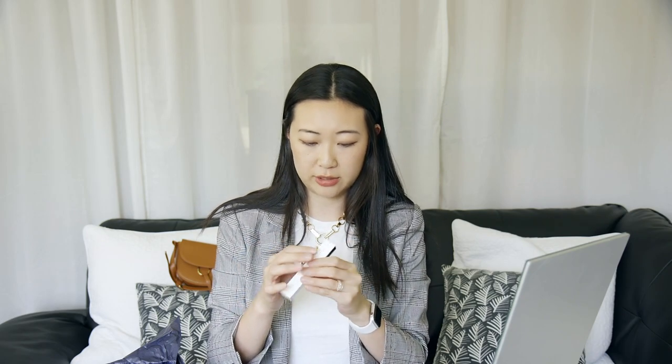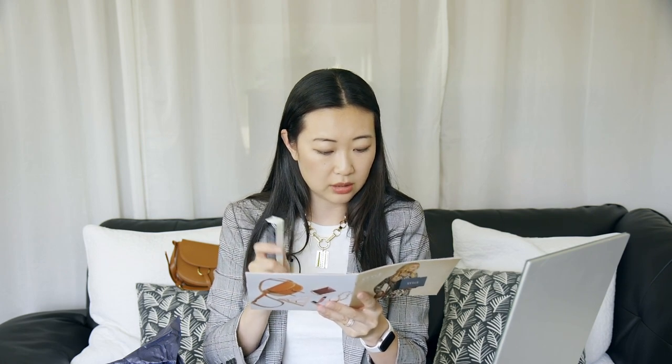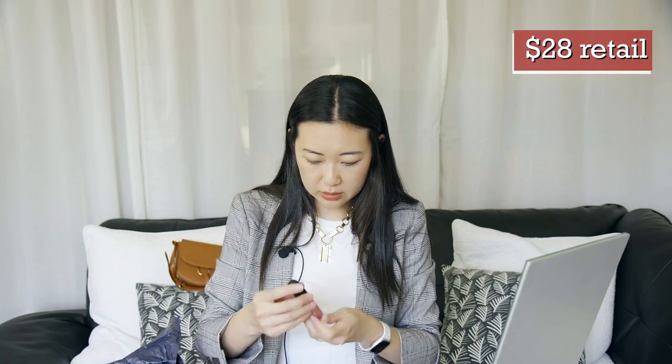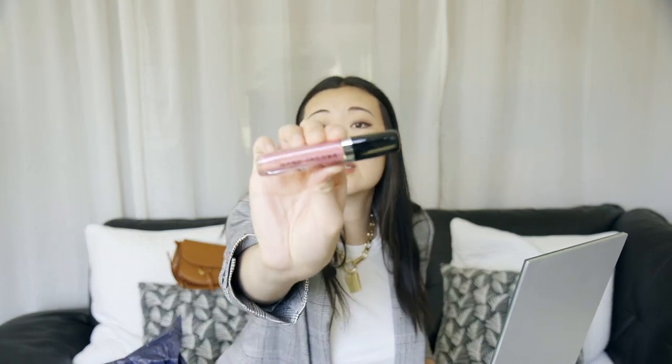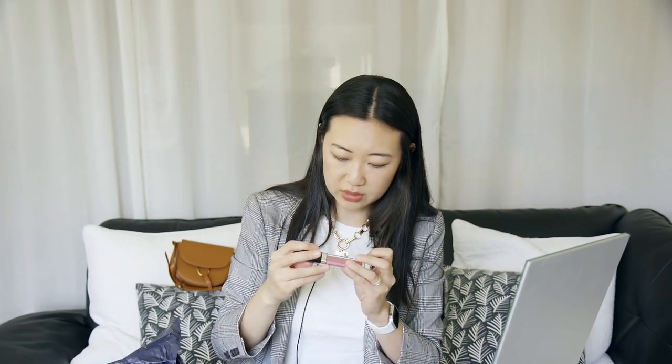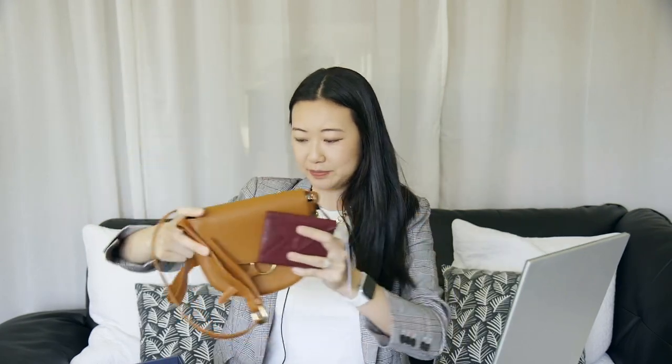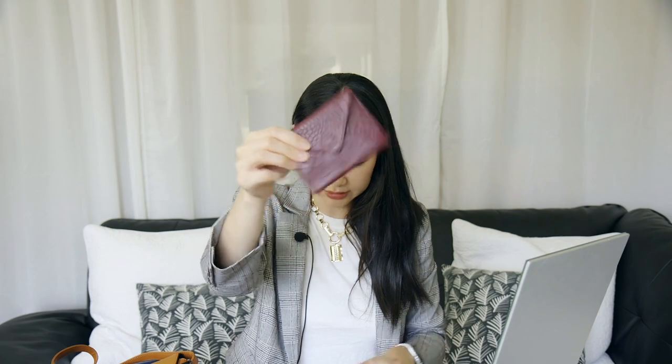The final item in the box is a lip gloss by Marc Jacobs — a high shine gloss lip lacquer. It looks like I got the lip gloss version. Retail price for this is $28, which sounds pretty reasonable. This is a pretty cool color — it's not too bright, it's very neutral, a pinkish purplish color, something I would definitely use. So a quick recap: we got the leather crossbody bag, the necklace, a card case holder, a facial serum, and a Marc Jacobs lip gloss. Everything came to $75, with tax, and shipping was included.